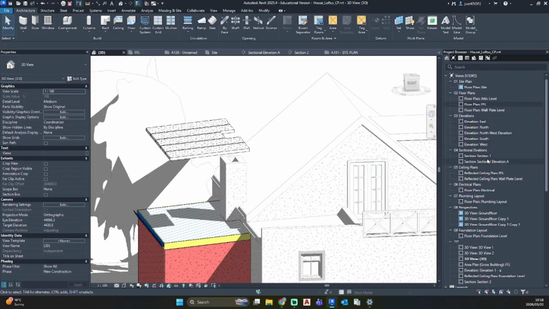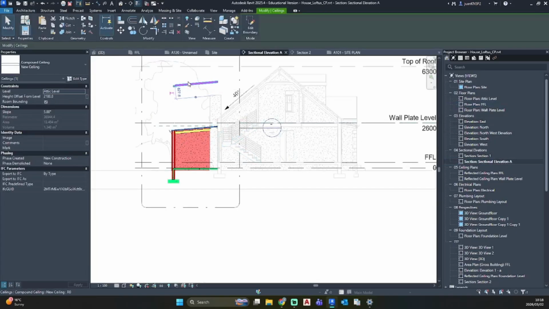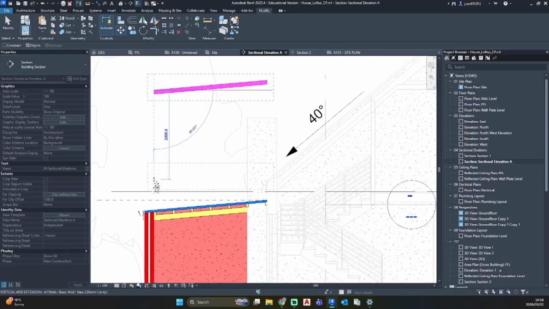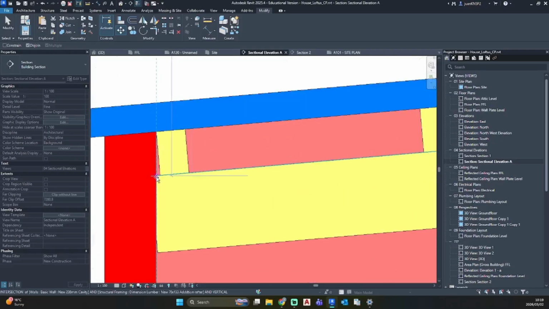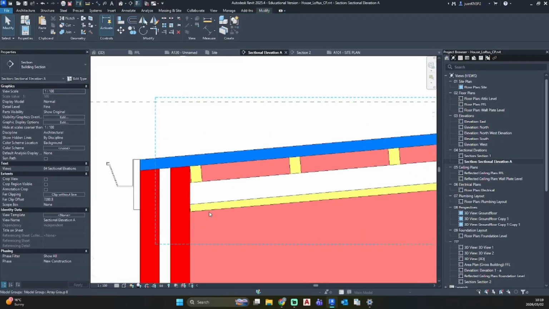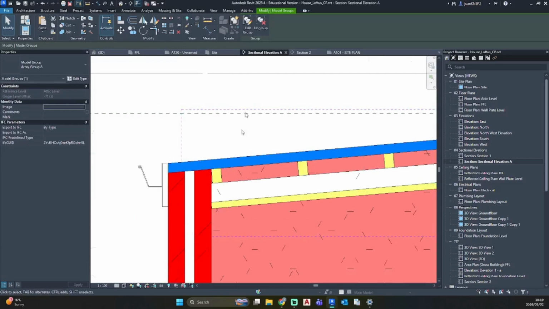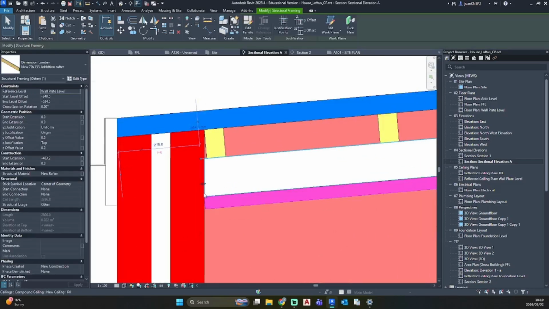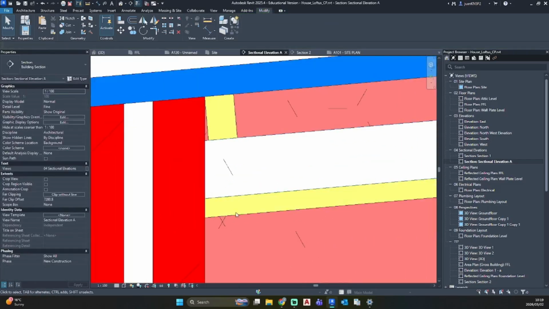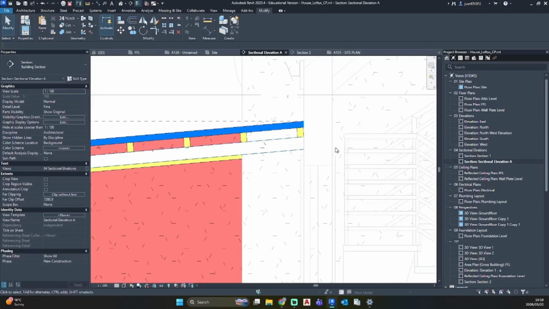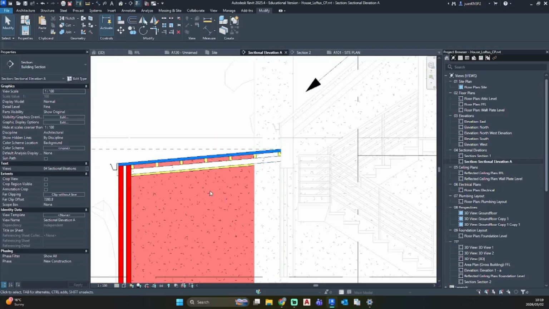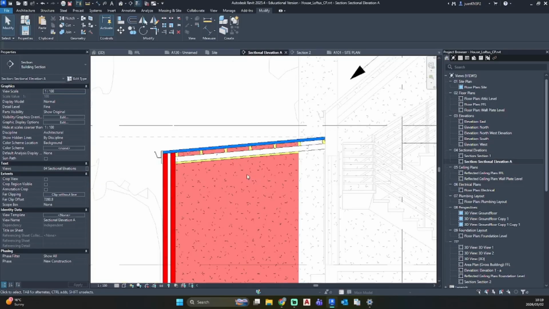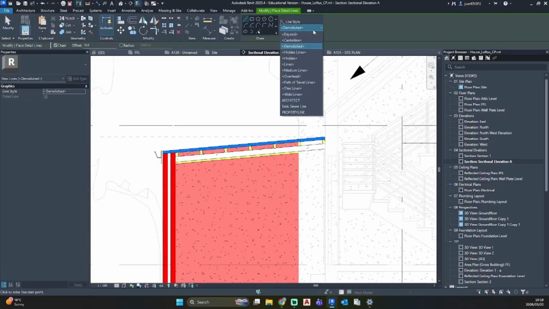So I'm going to go back to my section, and you need to move down and you are going on the top of the rafter so that there is a bit of an exposed rafter with our ceiling. So now we can go add a detail line.